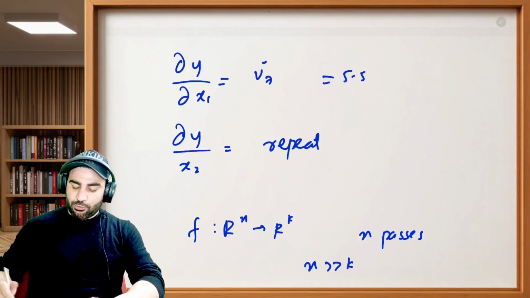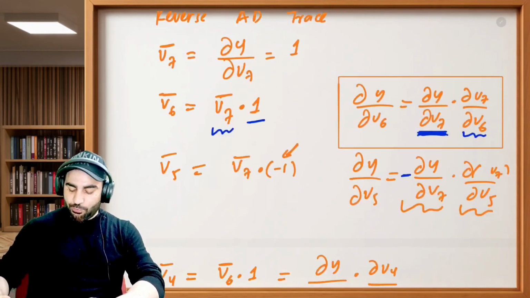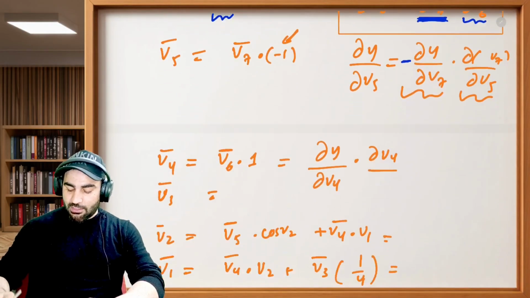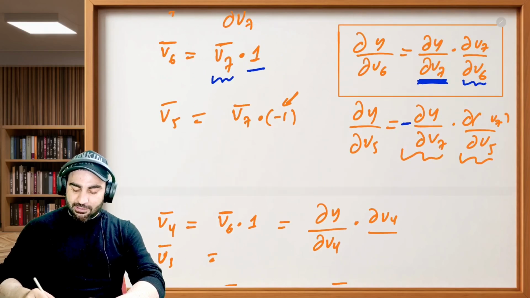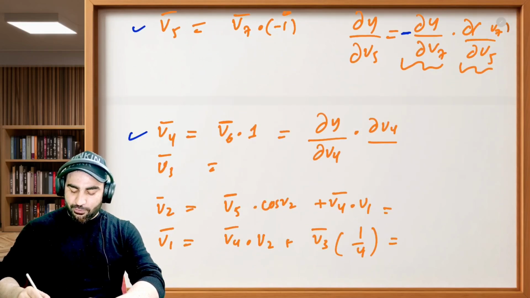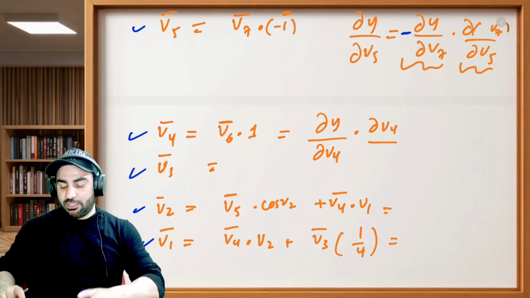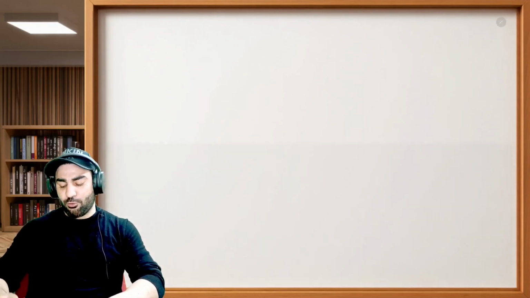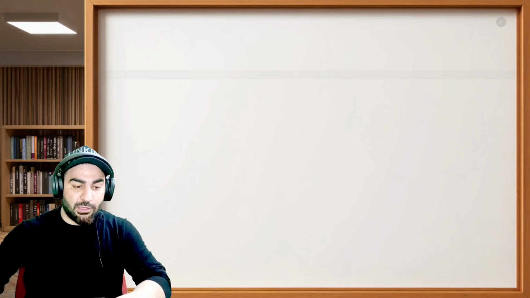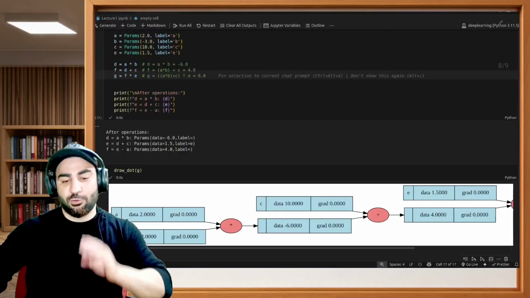I just wanted you to see how it's applied, and when you are watching these videos, I want you to pause at some places. How did we compute v5, v4, v3, v2 and v1? Make these calculations in order to see if you have understood them correctly. Now we'll do the same thing with the code. Give me some time, I'll bring up the code screen and then we'll do it in the code.